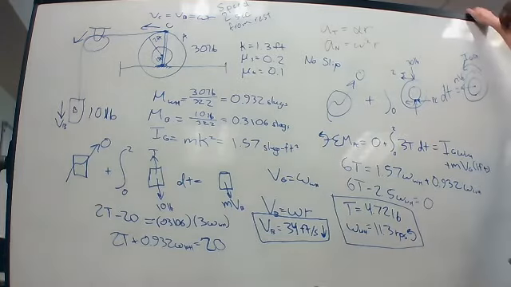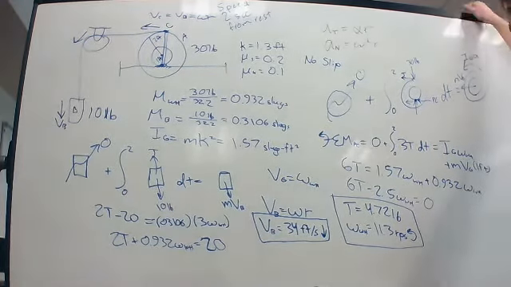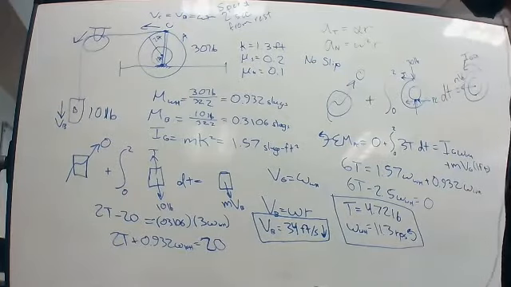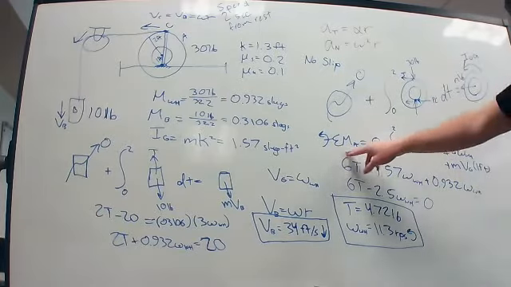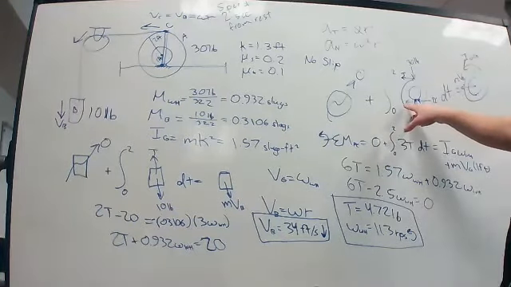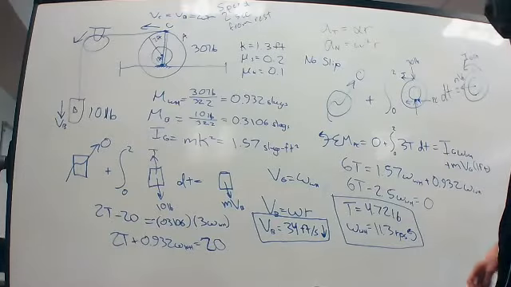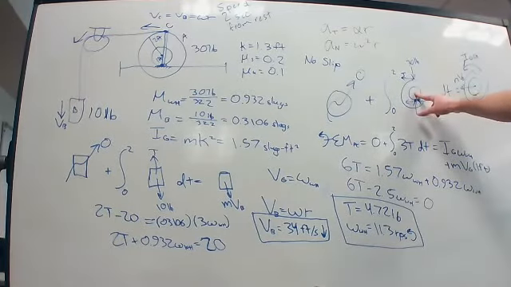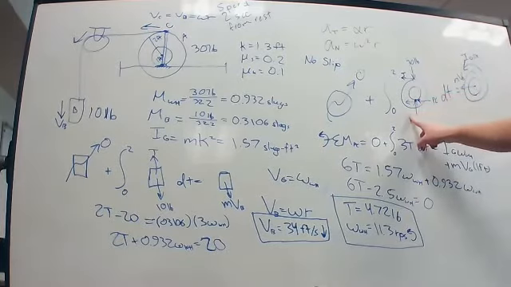All right. Hey, Mike, I have a question. Oh, sure. What's up? So you chose to take the moment around the point of contact so that you could eliminate those 3 other forces? Yes, exactly. So you could have done it around the center of that disc? Yeah, if you had done the center, you would have needed to include friction in your moment equation.